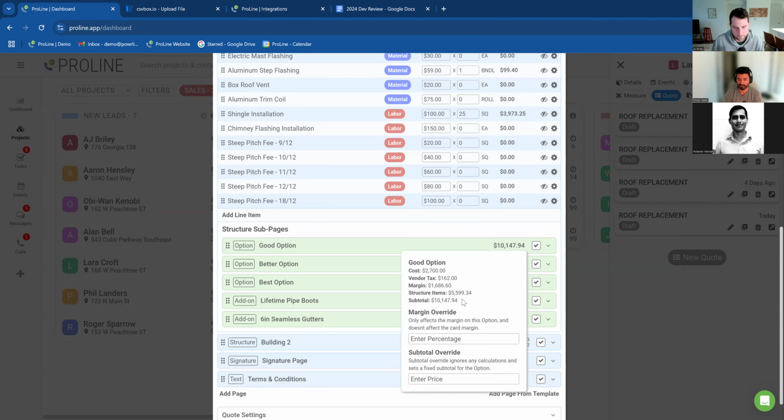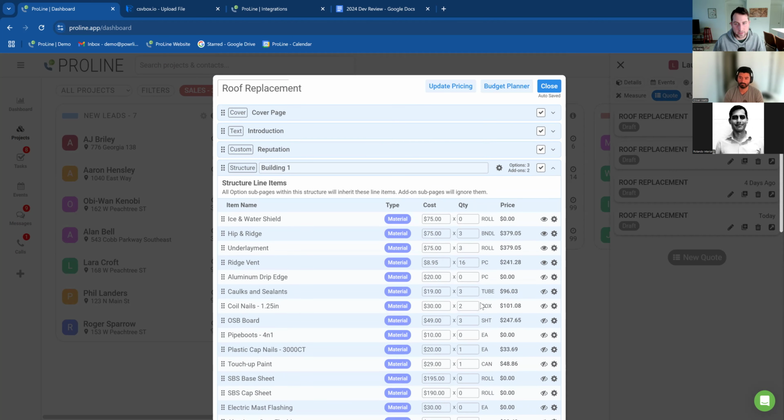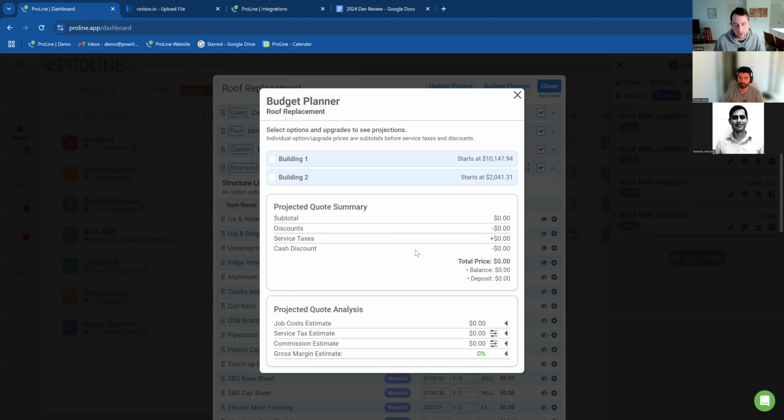The margin override is just there, and then the subtotal as well can be overridden. So there's a lot more control now over pricing where you're not locked into just what the calculation says. But with that definitely comes that concern of underbidding a job.